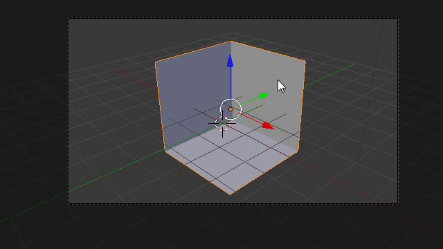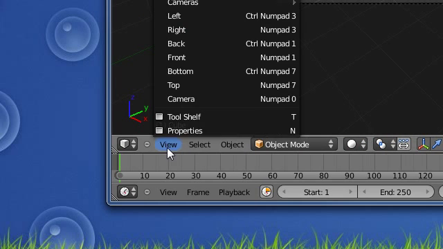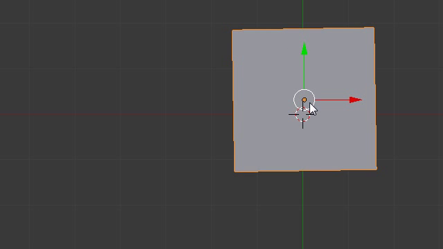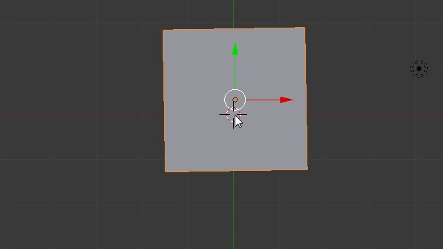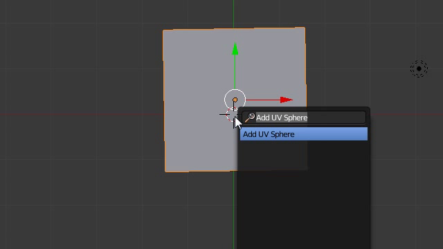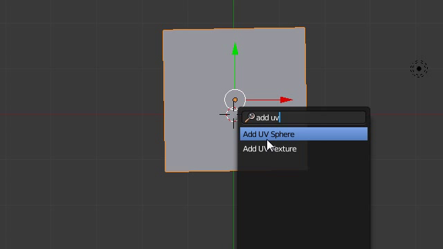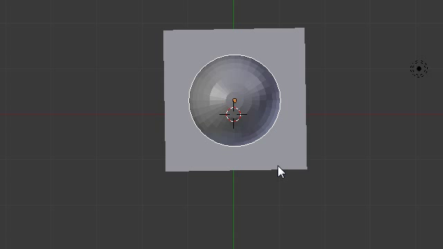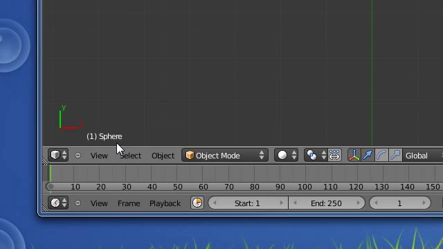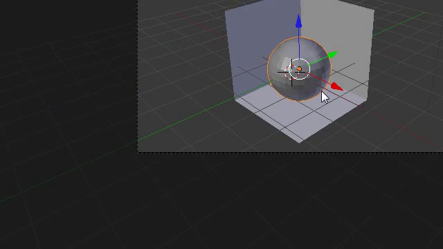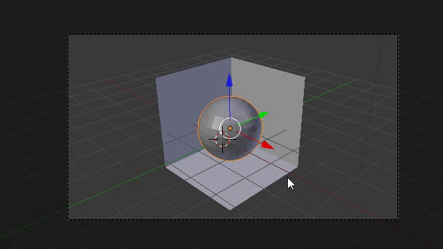So from there, we are going to go back into View and Top view, and we are going to put a UV sphere right in the middle of this. Our 3D cursor looks like it's about in the right place. So we're just going to add a UV sphere, and I already typed it in. You would just go Add, UV Sphere and click on that. All right, so the G key, and I'm moving it up just a little bit, just to center it in our little scene here. With that done, we're going to go over to View, Camera, and let's center it a little bit more and move it up a little bit.